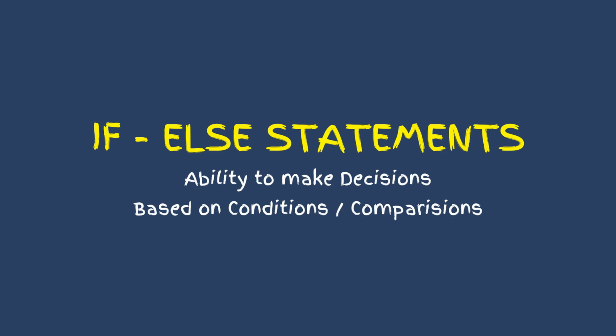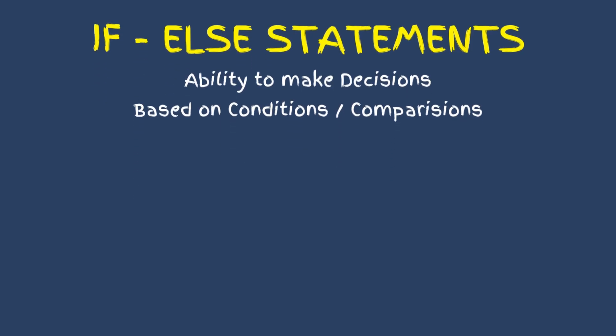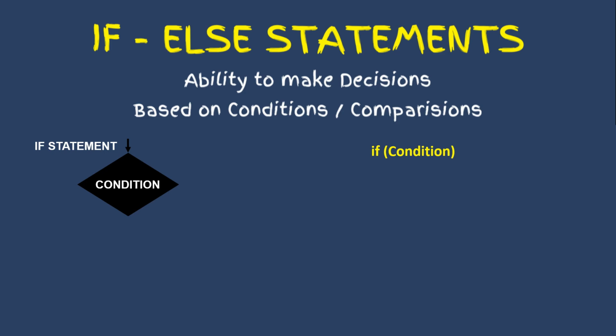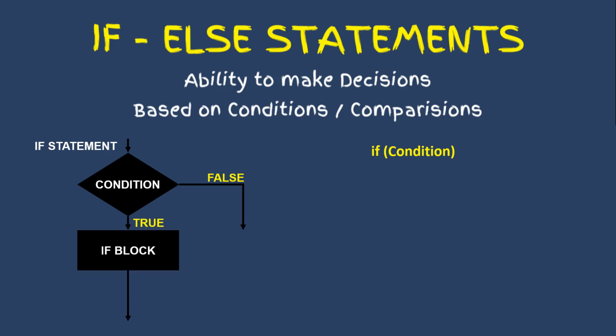Let's visualize this with the help of a block diagram which illustrates the execution flow of an if-else statement in C. It starts with an evaluation of a condition or a set of conditions. Once the condition is evaluated, it generates a Boolean result, either true or false. If the condition evaluates to true, a specific block of code associated with that true condition is executed. This block is enclosed within curly braces and contains the instructions or actions that should occur when the condition is true. However, if the condition is found to be false, the execution doesn't proceed with the true block.